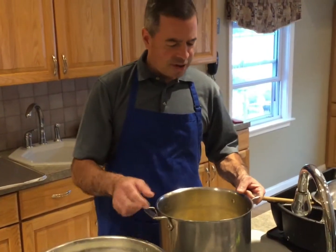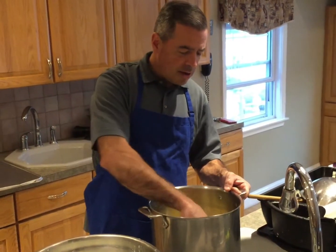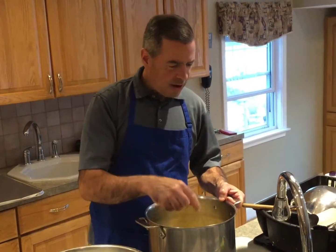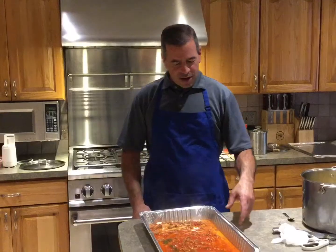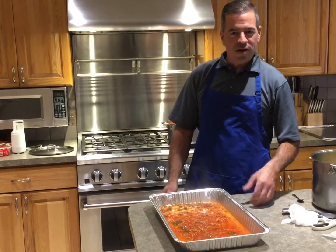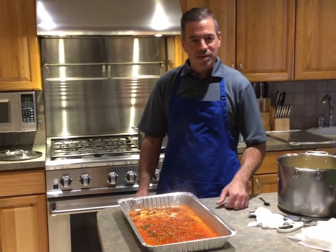Alright, so what I did, I just strained the manicottis, and if you can see, they're still kind of firm, and I put cold water just to stop them from cooking and to cool them down. I took some sauce and put a thin layer on the bottom of the pan just to prevent them from sticking, and now we're going to start stuffing.